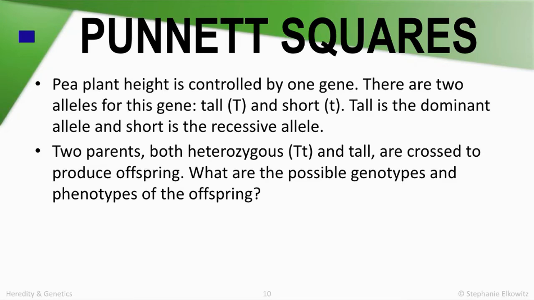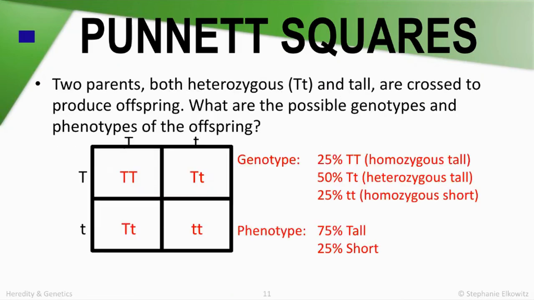So first off, determine what your parents are, right? 2 parents, both heterozygous, that big T, little t. All right, boom. So that means parent 1 is big T, little t. Parent 2 is big T, little t. We're going to make the Punnett square, fill it out, drag parent 1 down, drag parent 2 across. And then what we're left with is the possible genotypes on the inside. And then we know our phenotypes once we figure out what those genotypes mean. So let's look at this next slide.